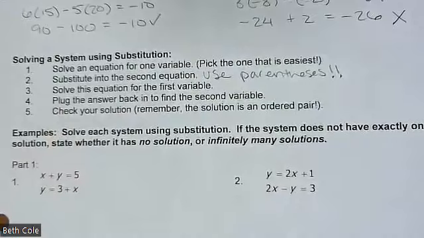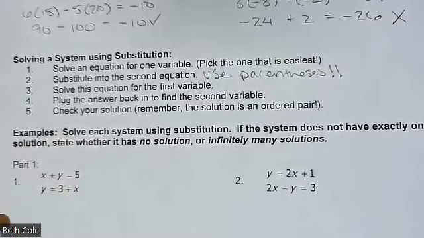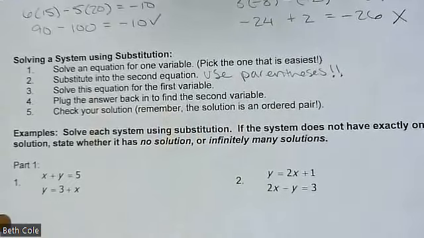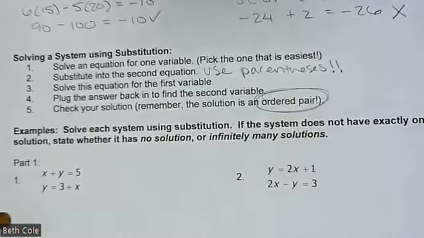And then you're going to solve. You guys nailed that back in unit 2. You were all great at solving equations. Just do that again. Okay, you're just going to solve it. And so you would find like x equals 3 or whatever. And then you would take that answer, like x equals 3, plug it back in to find y. So you'd plug back in the 3 or 7 or 12 or whatever you got, find the other variable, and then just make sure you write it as an ordered pair, something, comma, something else.